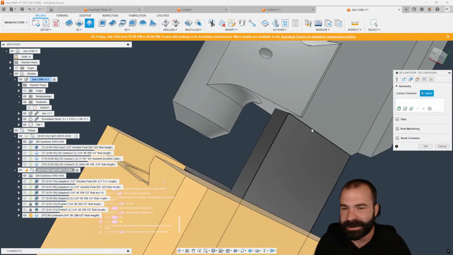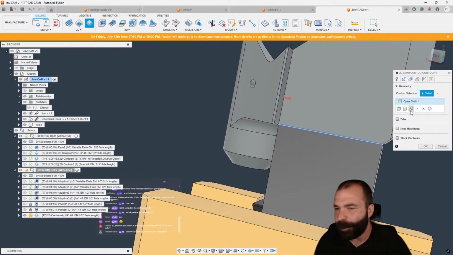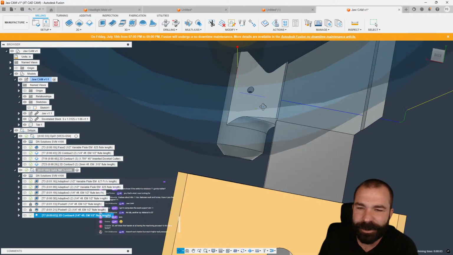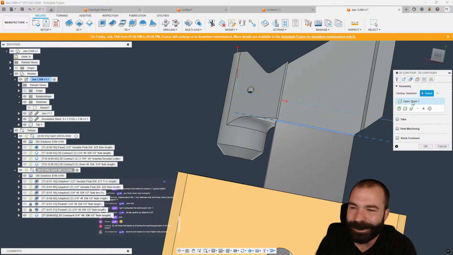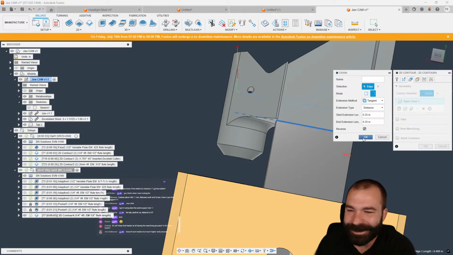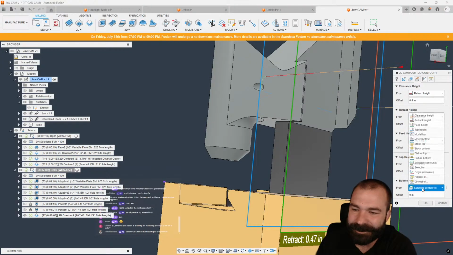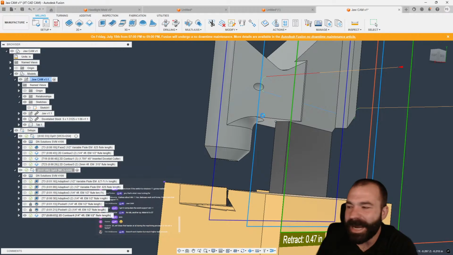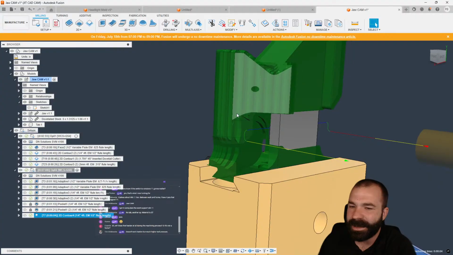Now, I'm going to cheat the system here. We're going to go ahead and just grab that edge at the top of our tab. Maybe we extend it out a little bit. Maybe you're going to leave it where it is. Every person is different. Every programmer is different. We could even flip what side we're on. So again, get those blue lines on there, realize they're wrong, flip them around, and then back the other way. We're also going to need to take this down to a certain height. But as you're seeing, I'm just using a process of elimination and working through the steps to get to where I want to go, right? There's my cutting of the tab off.